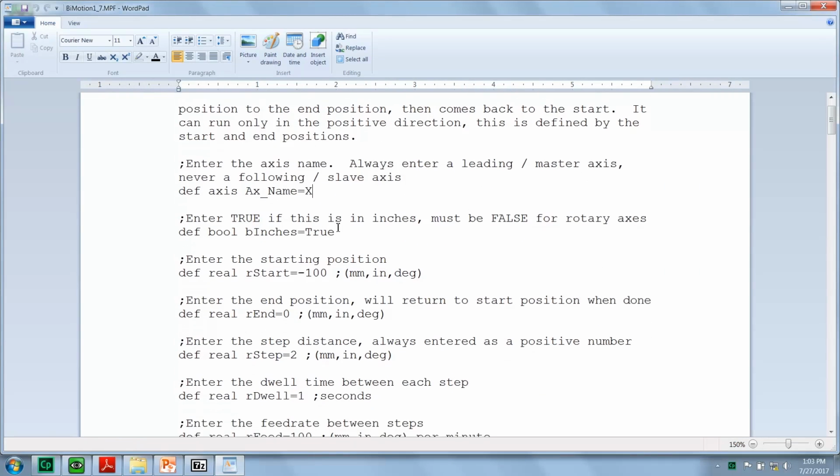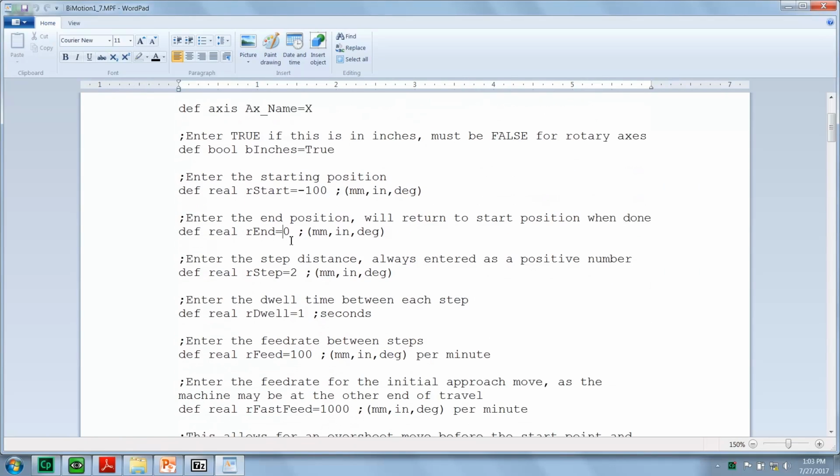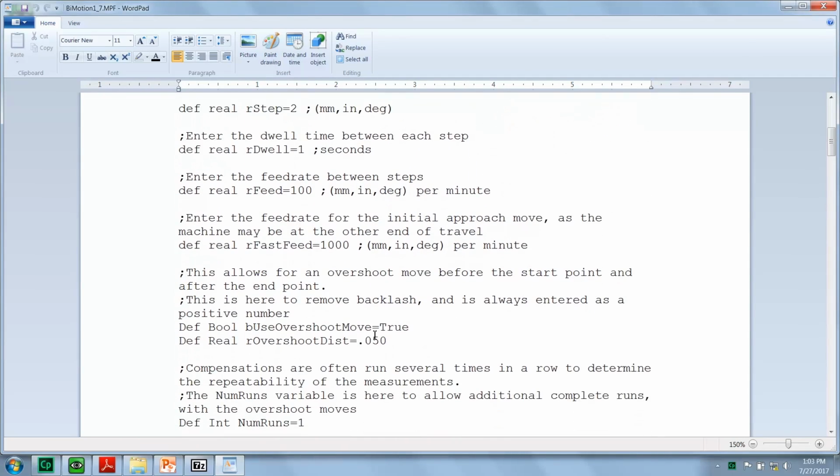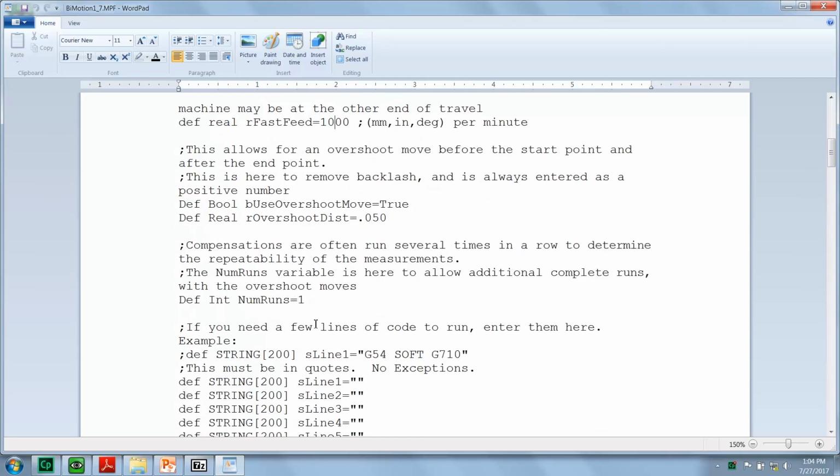The motion program is going to look very, very similar to the one we had for ENC. Axis name, inch or metric, start position, end position, step distance, dwell, feed rate, fast feed rate to get back to our initial starting point. We have an overshoot move with a distance just the same as we had before. It's possible to have more than one run with this, so if we needed to do more than one run back and forth, we can increase that number here.